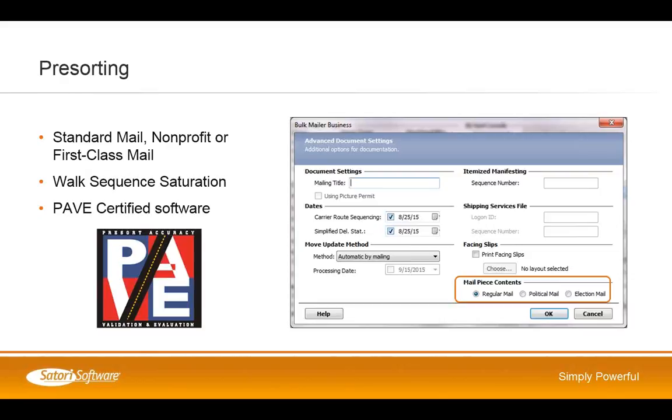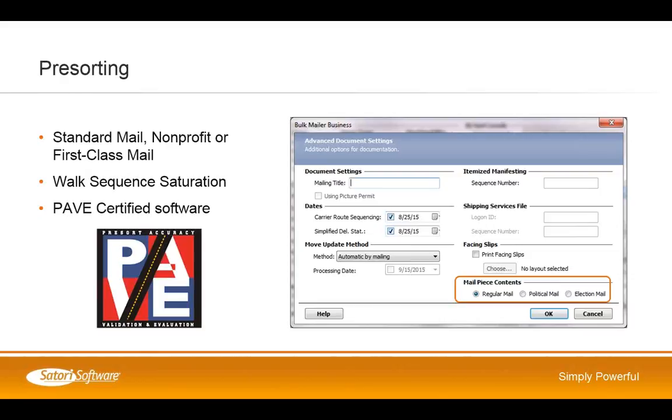So you're putting your mail into the order that the mail carrier on the street is actually going to hand it out. They just take the next one and put it in the box, and the next one and put it in the box. So there's no having to organize it. You take all the labor out of it. Exactly, so the post office will share that savings with you in the form of a postage discount.